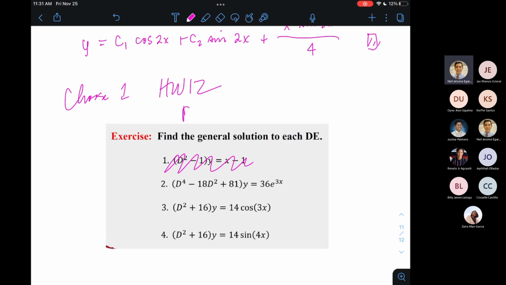Kailan ang gusto niyong deadline? May deadline ba kayo next week sa 151? Hindi ko na itatanong kung may deadline kayo sa ibang subject kasi malamang meron. Meron ba tayong homework due next week? Meron, December 1. I remember kasi holiday November 30. So, December 2. Kaya ba ito ng December 2? Isasabay natin or next week na lang? Ano gusto nyo? Kailan nyo gusto itong maging due?